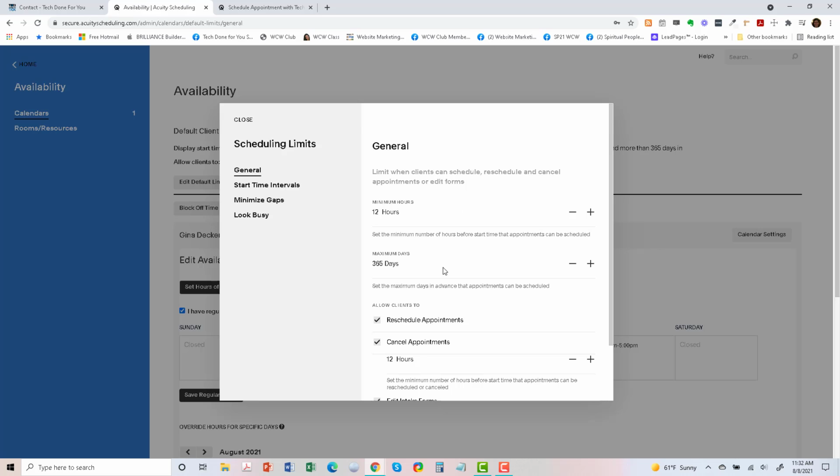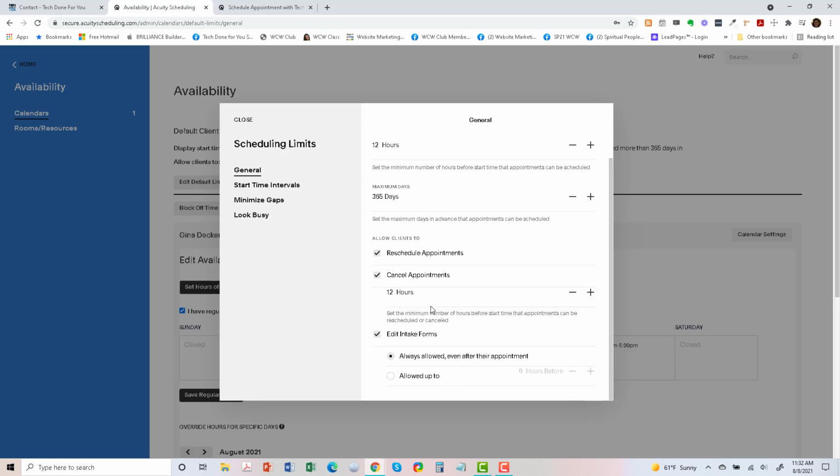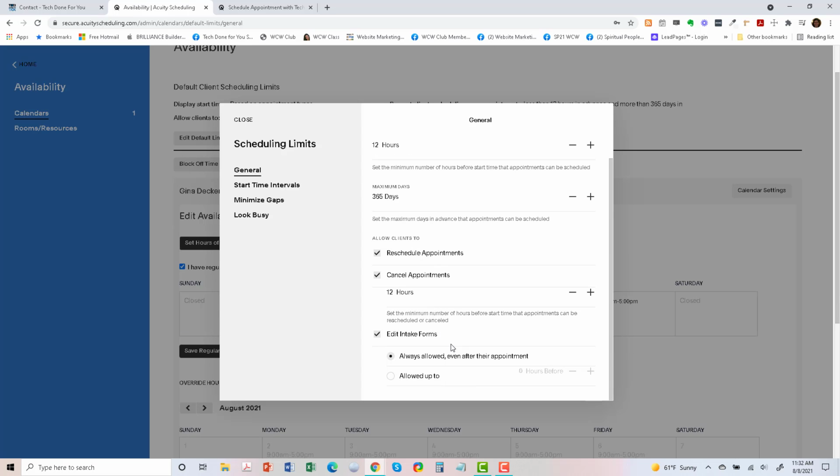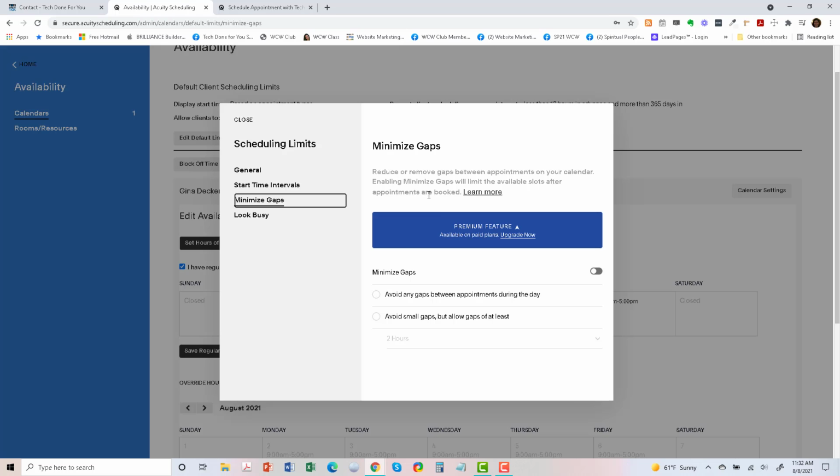So general, 365 maximum days. We're allowing it to reschedule, cancel appointments, edit intake forms, and let's go to start time intervals. This is based on the type of duration, minimize gaps.